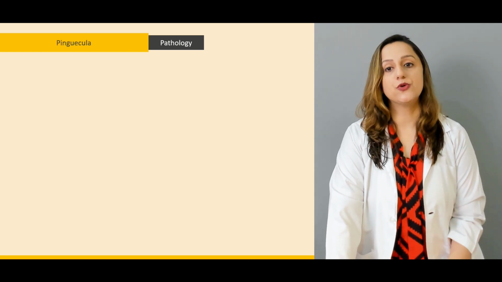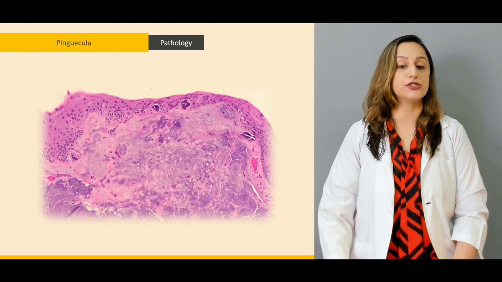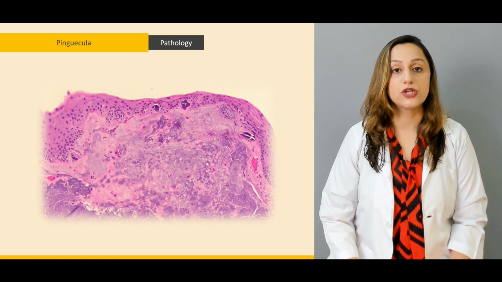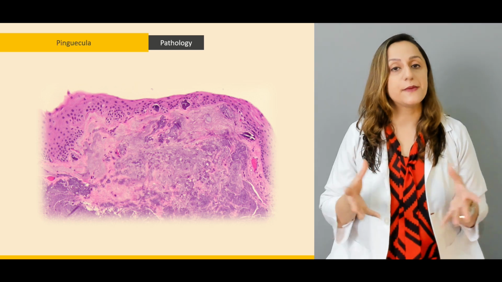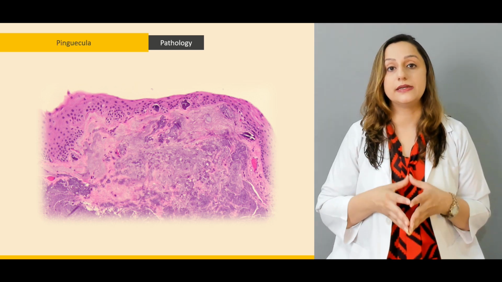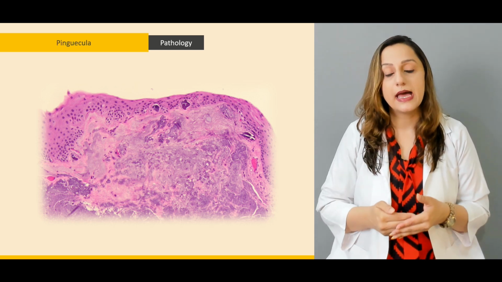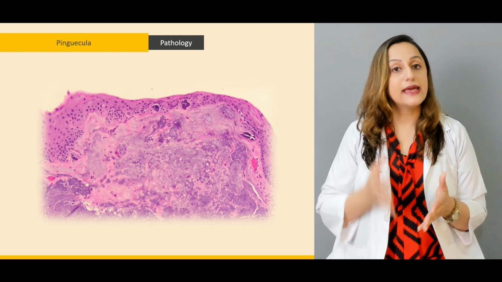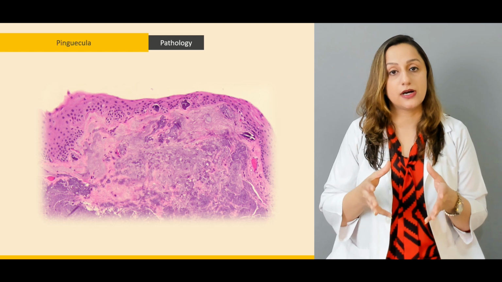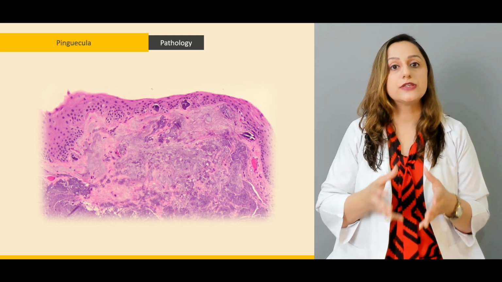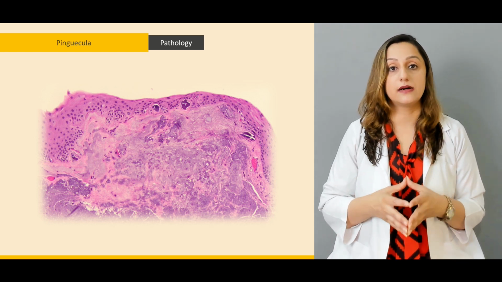So whenever we go through the pathological processes of the pinguecula, we have these particular changes occurring at the histological levels. The substantia propria, the Bowman's capsule, or the Bowman's layer, is sometimes deteriorated. It's basically the deposition of the collagen at the Bowman's capsule. And then it's also the hyaline deposition at the substantia propria that is responsible for these particular whitish yellow changes that appear at the gross level.